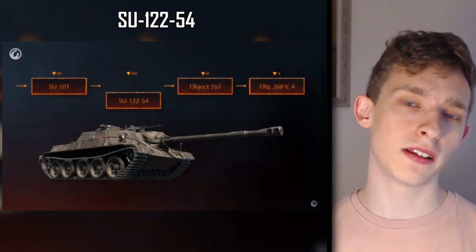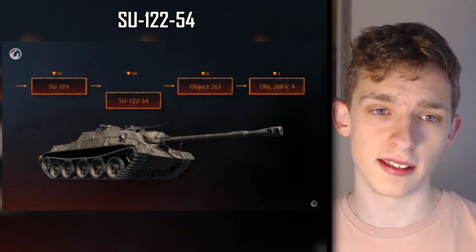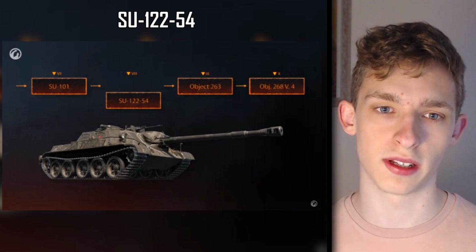Another thing to note, when the rear casemate tank destroyers for the Russian tech tree came into the game, the SU-122-54 was still in the tech tree, but that's obviously gone now.